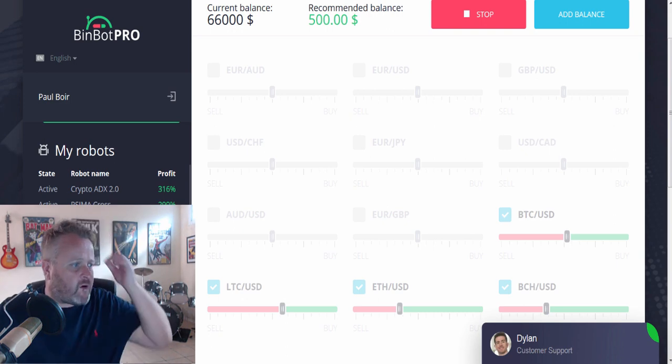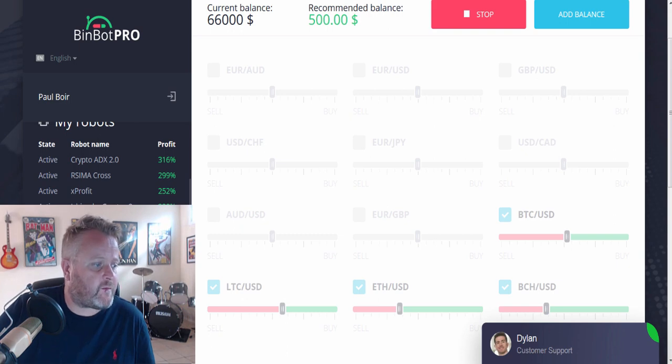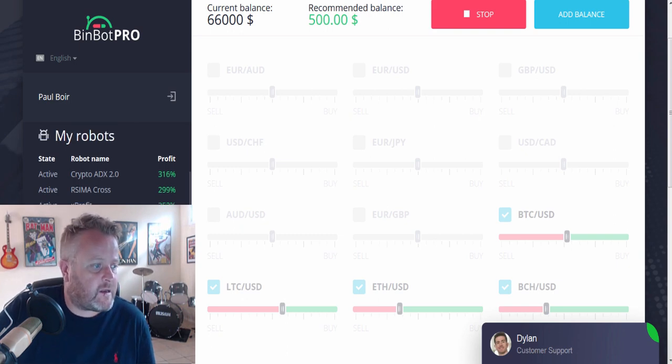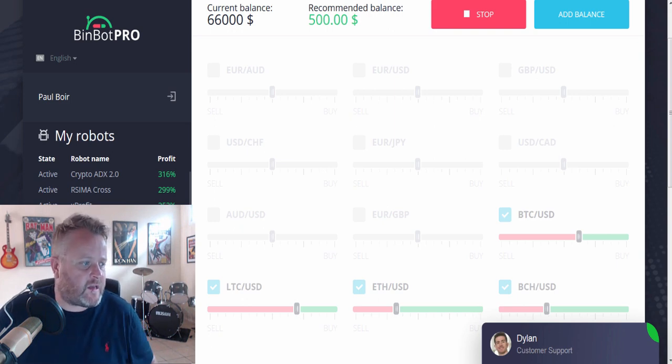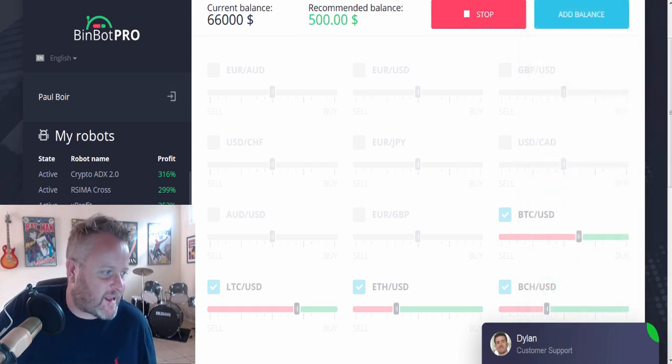Yeah, so I've got the four open now. So I just picked the ones with the highest profit percentage. Let's see, is it going to place any? Yeah, I'll do these 4, another 4 trades, and then I'm going to knock it on the head. So it can be... Oh, there we go. I was just about to say it can be slow on a weekend. Now I'm going to turn them off.